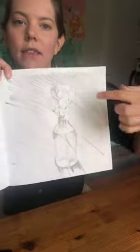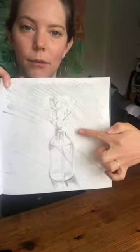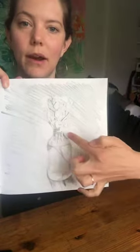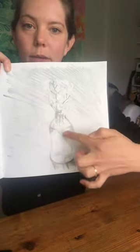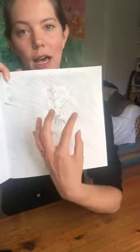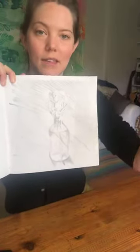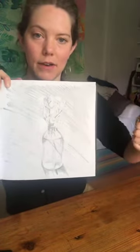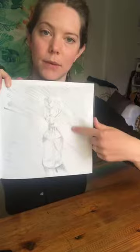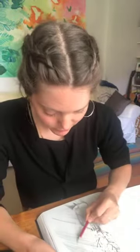But what I've done in the middle here is, because I wanted my vase to come out a bit more, I've rubbed away the background a little bit just around the top of my vase so that it feels like it's coming forward. That actually helps bring my vase forward, okay? And the light is catching the table behind my vase, and rubbing out the background there helped really bring that pop forward with the vase. So you can try that. Don't feel like you can't touch the background just because you've put this mid-tone down.